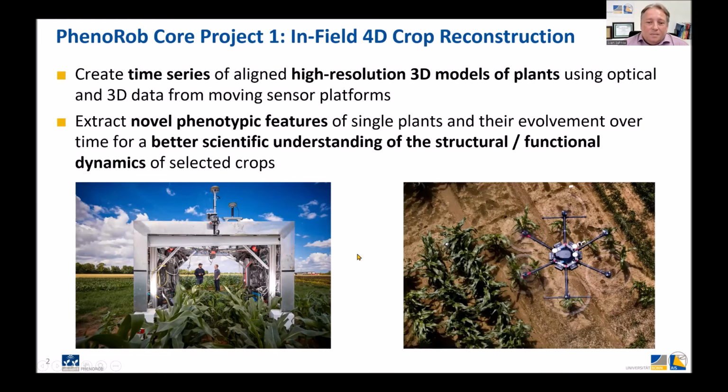This is motivated for us mainly by the PhenoRob core project 1, which is about in-field 4D crop reconstruction.